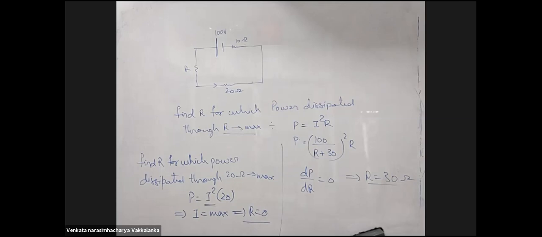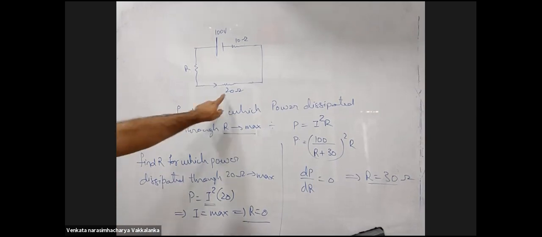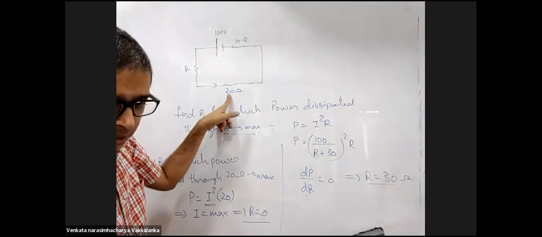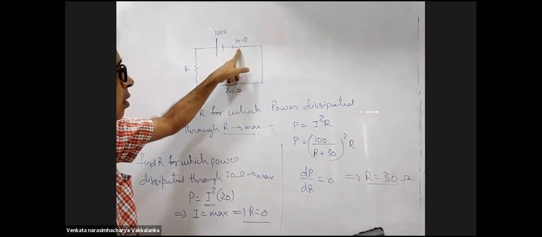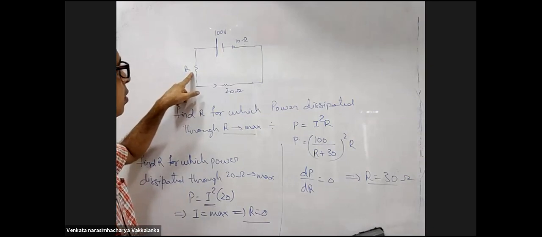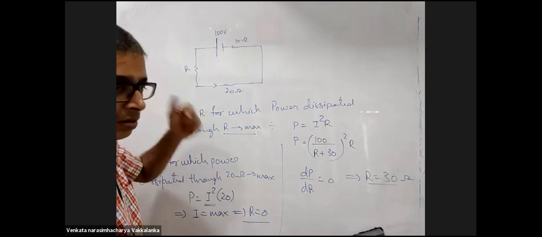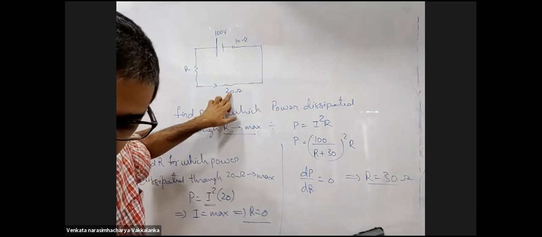Sir, last class we had done a question where you asked to find R for which the power dissipated through the 30 ohm is maximum. In that, R should be 0. Change that if we have committed a mistake there. Make a note of this. Was this 30? That was 25. Then the small r, and the capital R was 30. So it should be 0, right? Repeat the question. Instead of 20 ohm, it was 25 ohm.